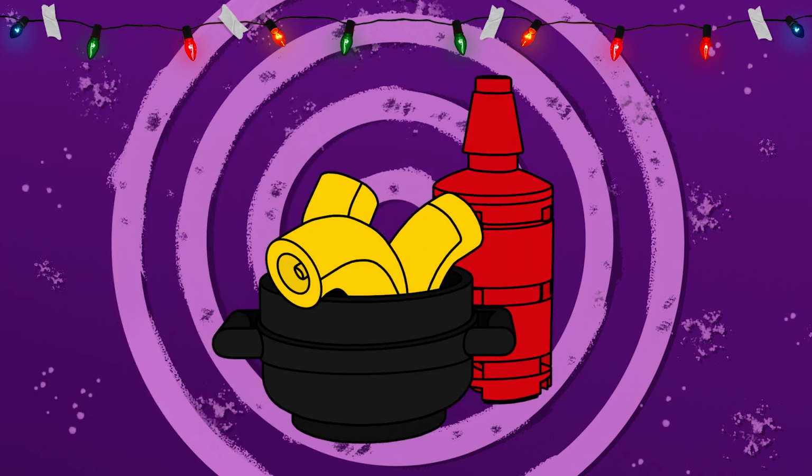And day number 21, we have, and this is a thing that I've never really seen LEGO do before, a large build of just regular day objects. We've got some food here, the mac and cheese with the hot sauce bottle. So we've got a big bowl there, as well as the actual macaroni pieces, which I think works great. And then you've got the hot sauce built there.